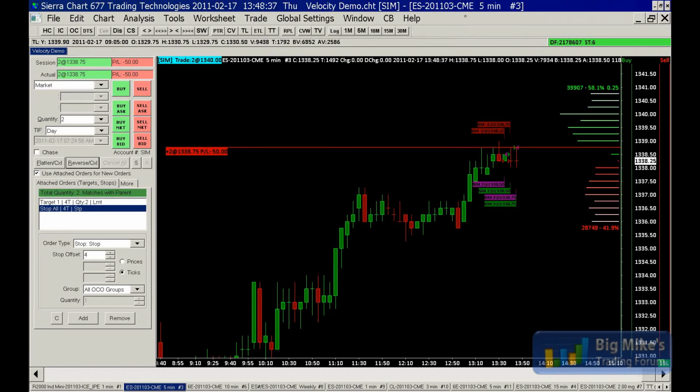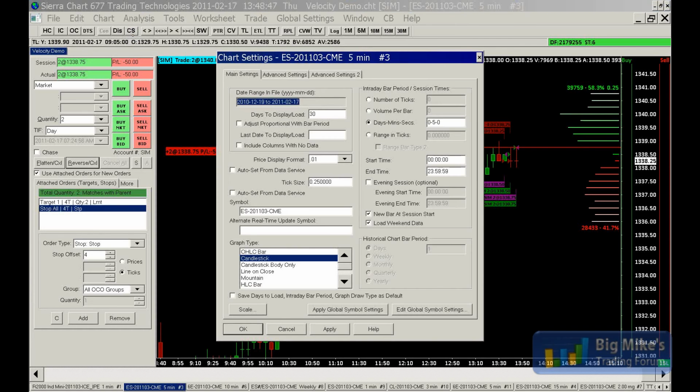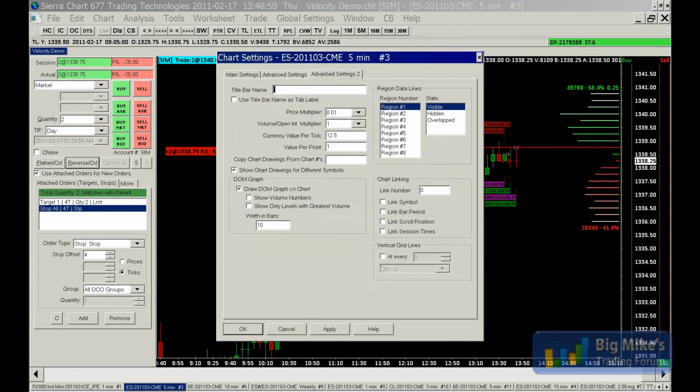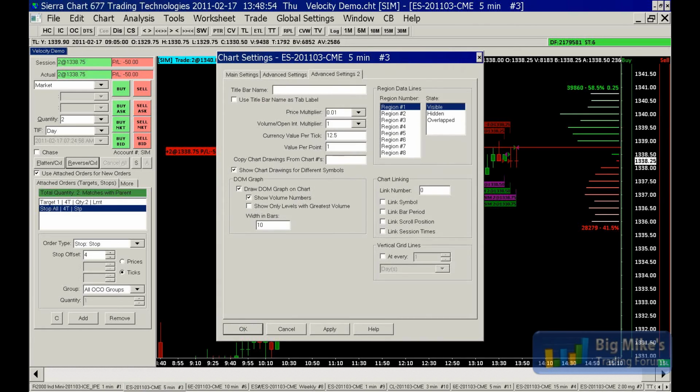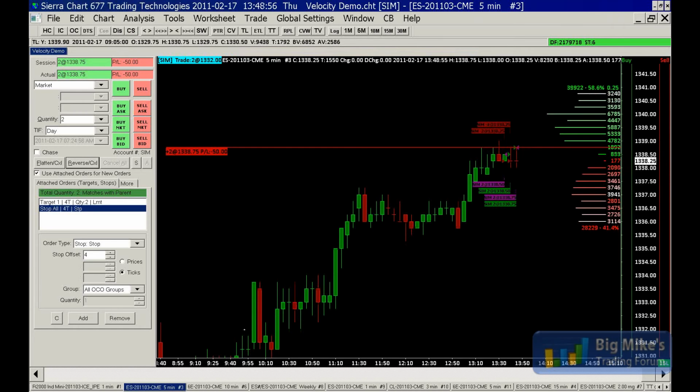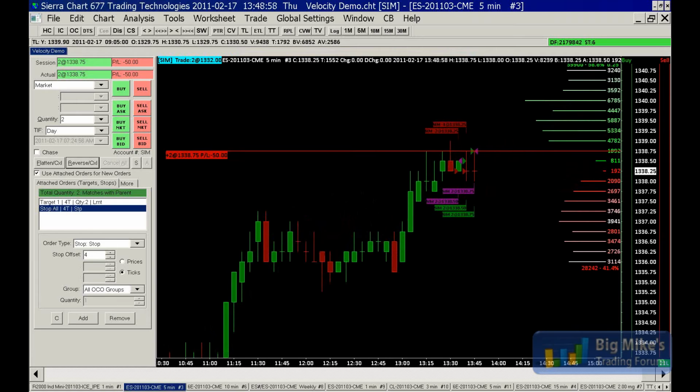Okay. Can the chart next to price show the actual depth for each level? The numbers, not graph. Yes, I can turn that on. Let's see how that looks. It doesn't always look so good. So I just went into chart settings, and I'll enable show the volume numbers. Let's see how that looks. Okay, so there you go, Mike. I guess that came out pretty good.